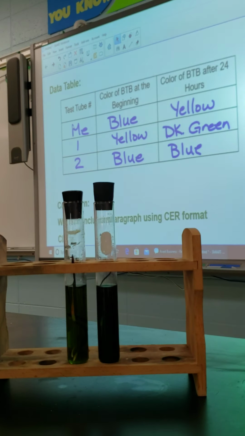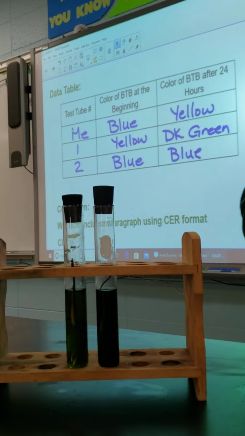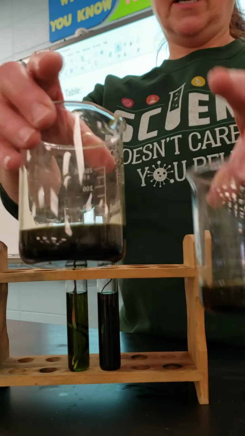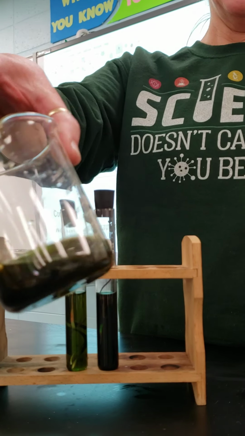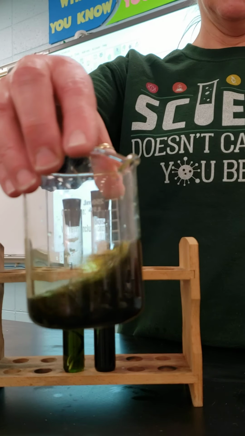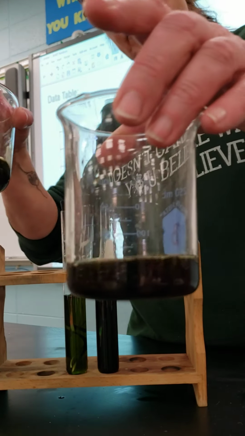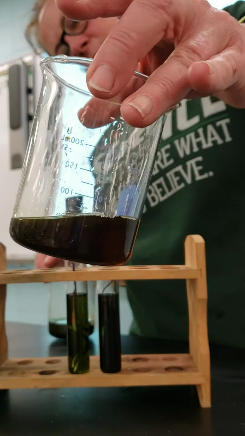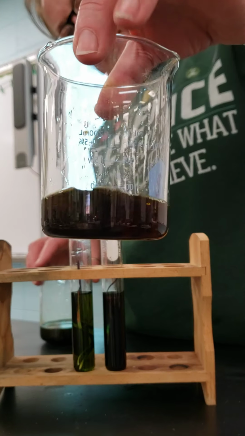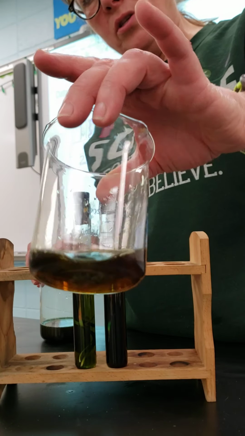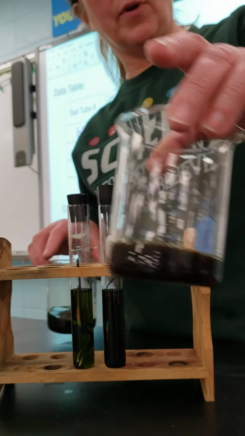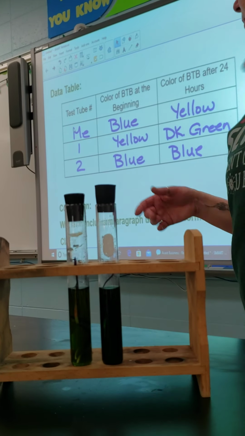Let's look at our beakers. Okay, this was the one that had the BTB in it. It's still dark bluish green. This was the one that I blew into. It was yellow, now it's greenish. It's definitely not yellow anymore.